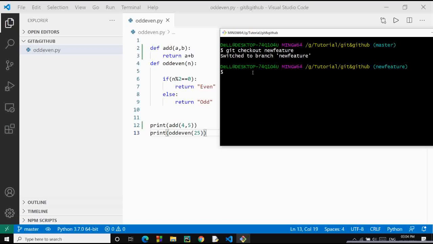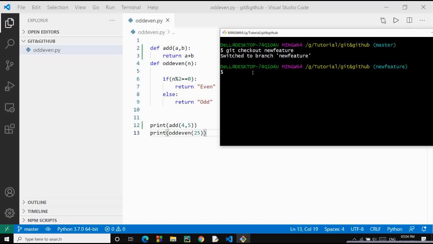So your manager or the higher authority says let's merge those changes into the master, because right now the new feature branch is ahead of master. What does that mean? That new feature has more commits, and those commits include extra data, extra lines of code, than the master branch. So that's why it says new feature is ahead of master branch and we should merge it.